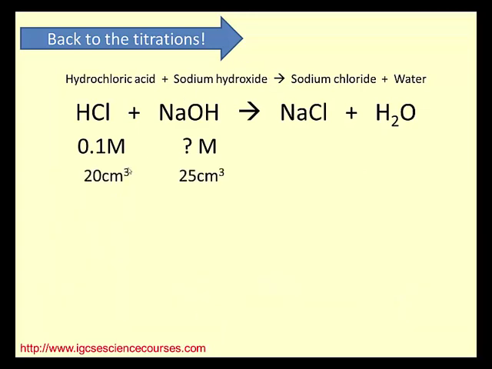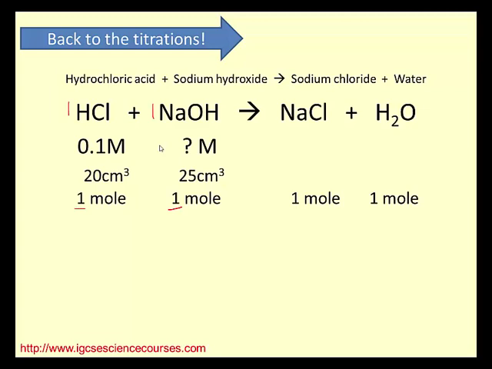Well, we found by titration we added 20 cubic centimeters of acid to exactly neutralize 25 cc's of alkali. And look at the equation. This is the key thing. Now, 1 mole, imagine there's a 1 there, of acid reacts with 1 mole of sodium hydroxide. Okay, we'll come across this with another example in a few moments. Just bear that in mind, though.